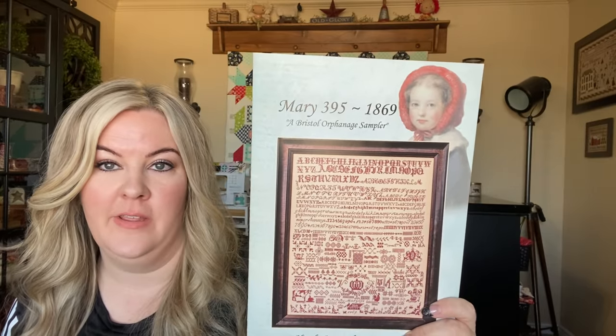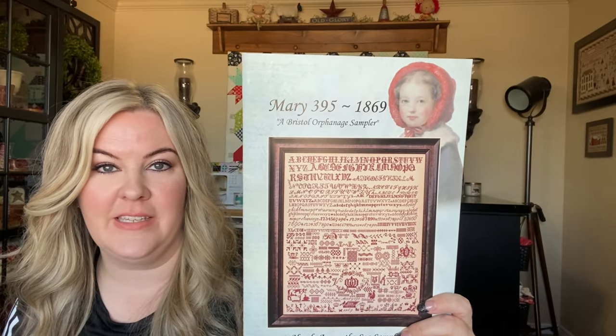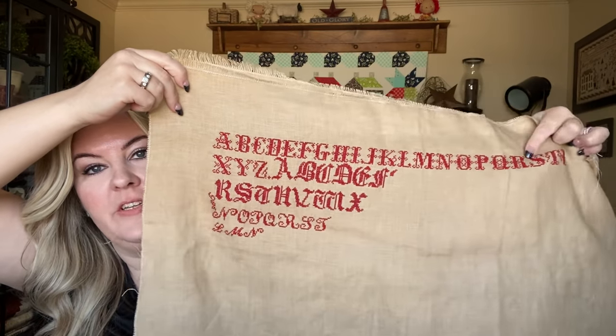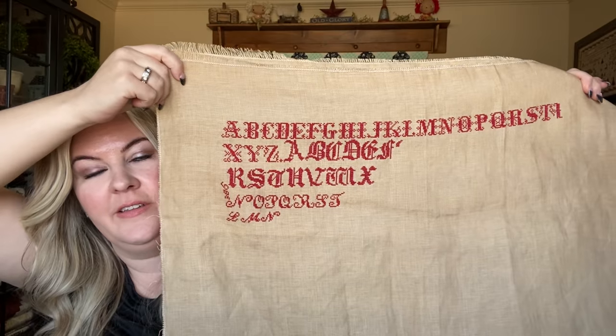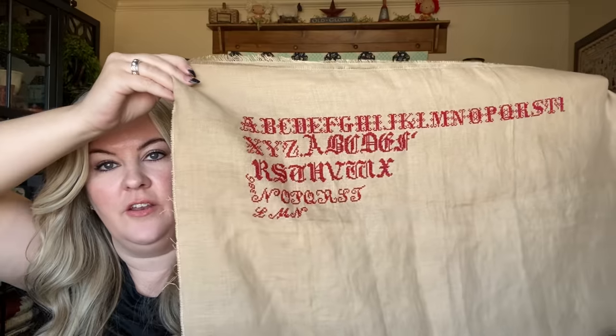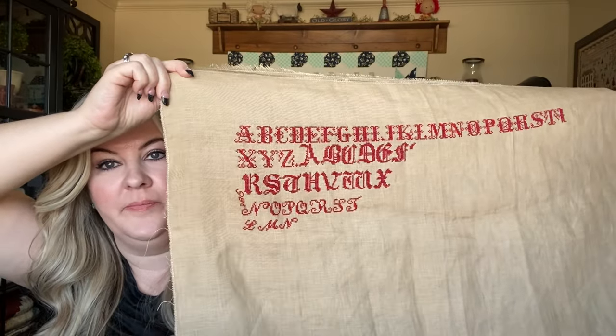It's a big girl. But Mary 395 by Hands Across the Sea. I love their charts so much. They're a pleasure to work with. When my eyes are tired and I don't have a fill-in project, this is my next go-to, because it's just one thread, alphabets are easy. I worked a little bit more on the alphabet over here. I absolutely love this. Stitching it with a Vermicelli silk on 36 count Mayflower by R&R. It's so good. So I definitely want to get some good progress in on that.